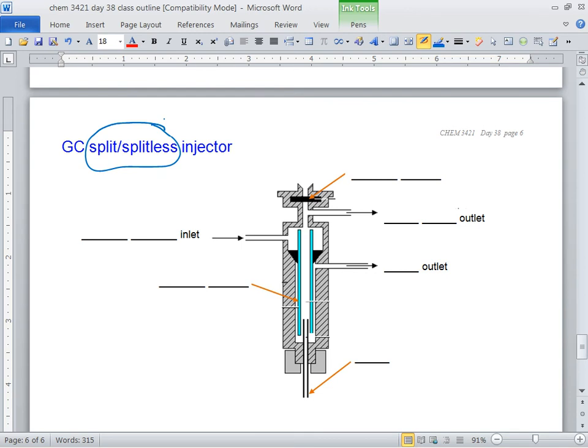So splitless is when that entire urine sample goes in, gets vaporized, and goes into your column. That's what's coming out down here. That's your capillary column. If you split it, a lot of that is just going to go out tubes on the GC that run along the wall and back up the hood in the back of the room. That's where a lot of that stuff would go, and you set it on the computer. So all that stuff would shoot out the split outlet. Now you have to insert your sample in here somewhere, right? Can you see this is where that needle goes? How do you draw a needle? Something like this, right? That's my needle.